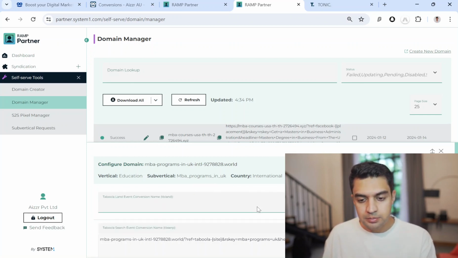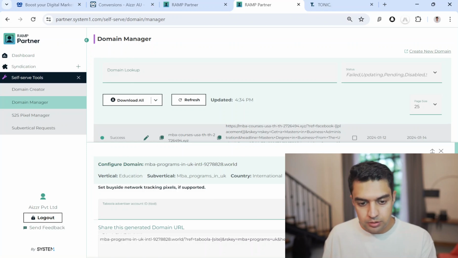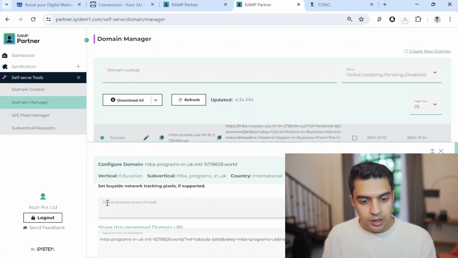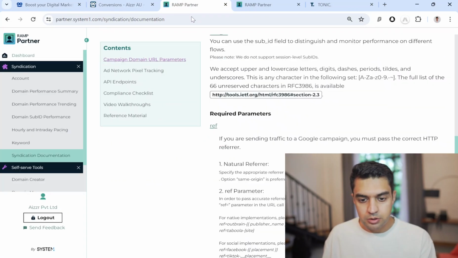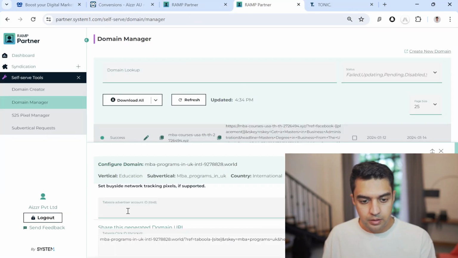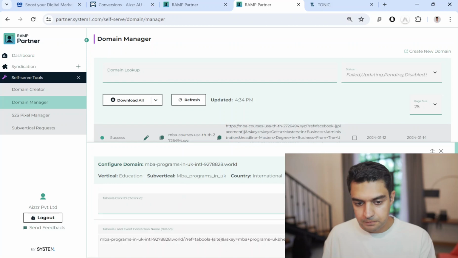Conversion tracking. Here you will add your Taboola advertising account ID, so you will go over here. You can see that the tracking account ID is 16029. You will copy this one and add it here.